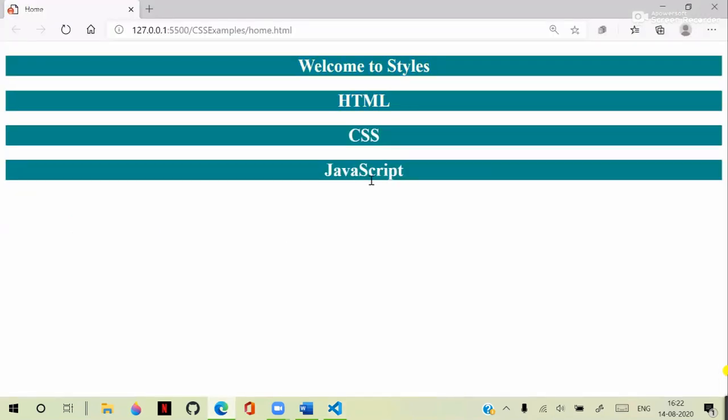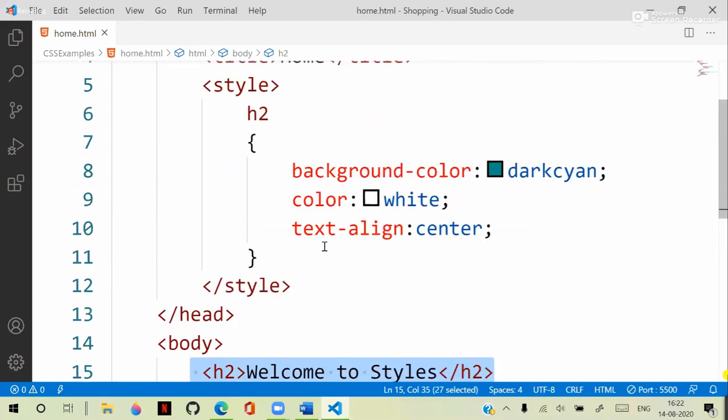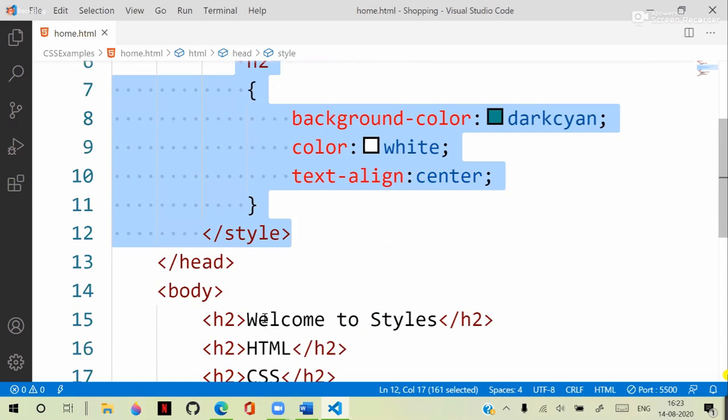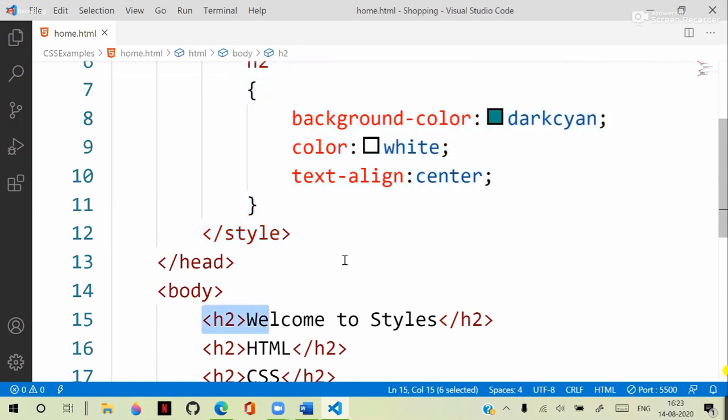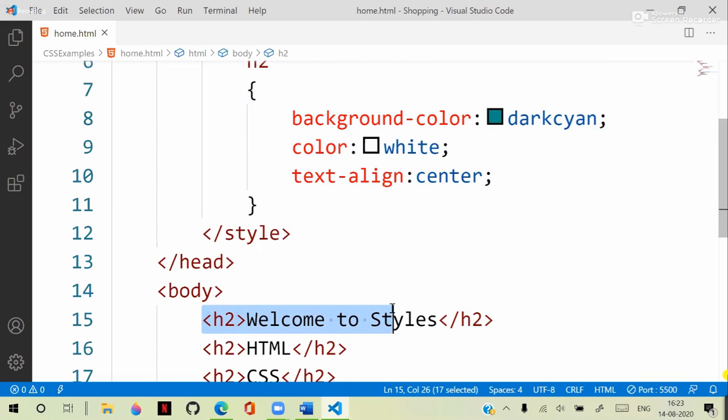But I don't want the first heading to use these effects because I want something separate for it. Then this is a problem. You can write inside it now, but that is not good because you are writing styles and it is applying everywhere. But at some locations I don't want styles at all. I want it plain. That means you cannot ignore the effects that you have defined for any occurrence of the element in the page. You cannot ignore.